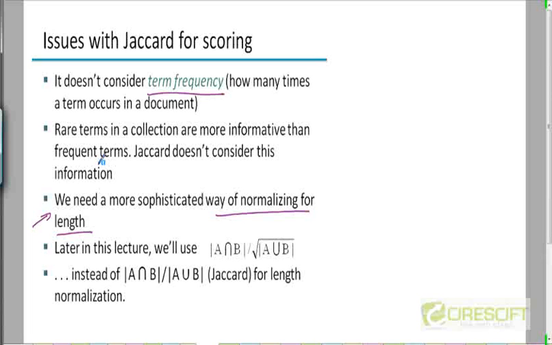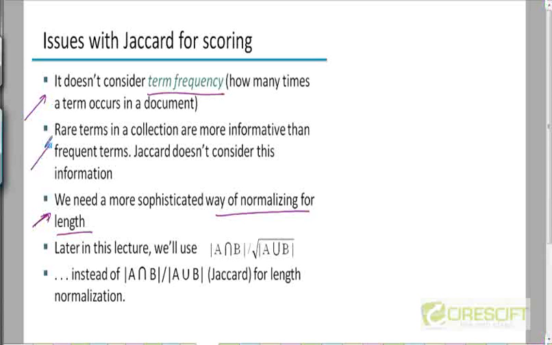So there are actually better scoring schemes that we're going to look at which address that problem. But the direction in which you're thinking is good, in that you're trying to evaluate different possibilities to tackle this. This is actually what you should be doing when you think of these design decisions. You have to see what are the advantages and disadvantages of different schemes. So we've looked at two disadvantages with the Jaccard scoring scheme.